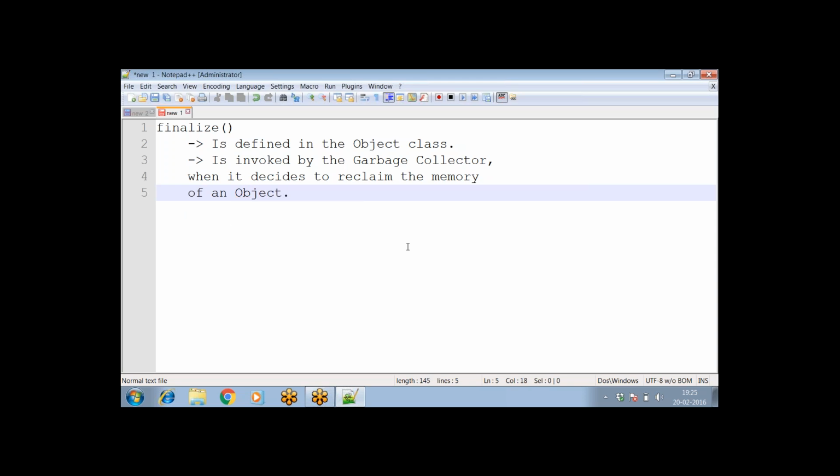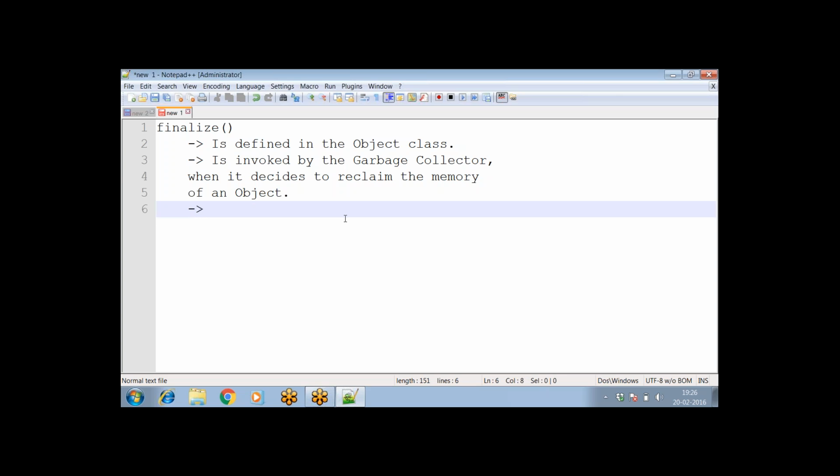When it decides to reclaim the memory of an object, it will call the finalize method on that object.